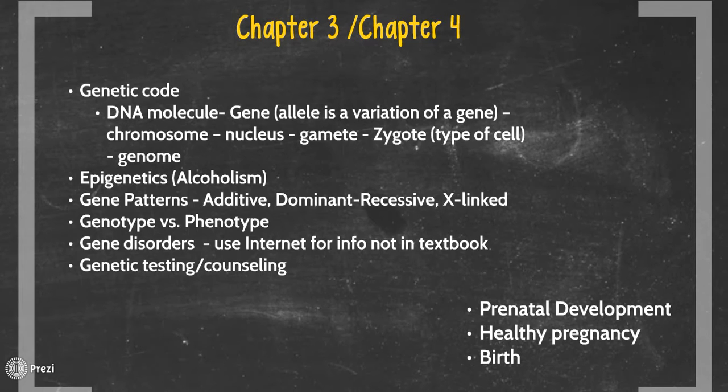And then finally we have the genome, which is the big total, all the instructions, all the genetic information on a human being. So that's going to be the biggest one. When you get to that question, just do your best with the information that's in the textbook. If you don't get it exactly right, it's not that big of a deal. Just try your best on that question. I'm not going to be taking points off if you get the gene and the allele or the zygote and the cell mixed up. Those aren't that big of a deal.